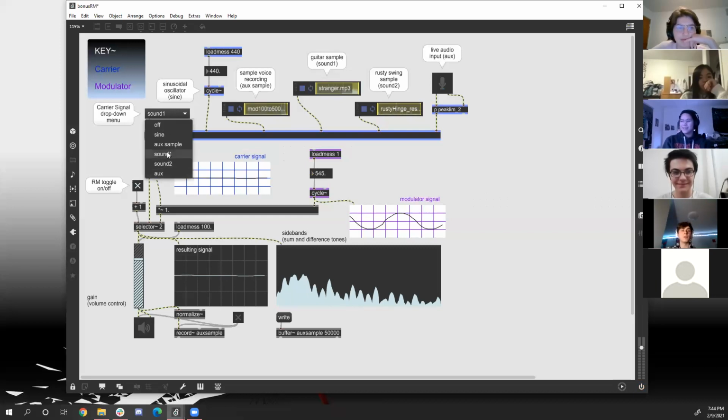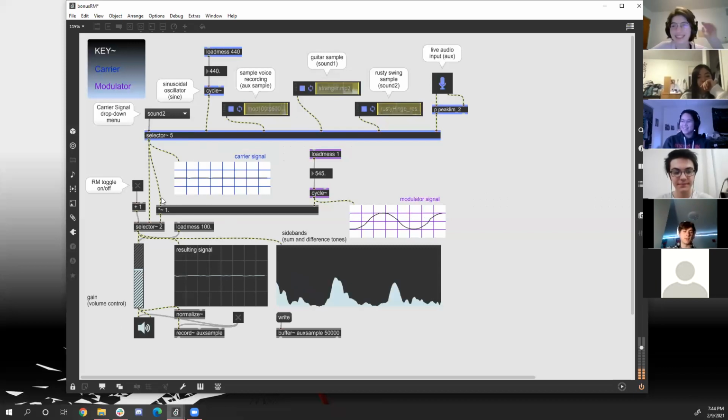And now we get into something a little more sci-fi sounding. We have a sample here of a rusty swing. So it's just a sound that everyone loves, a great squeak. And with ring modulation, I'm going to start it off at around 100. You can tell it doesn't actually sound too bad then, nothing too drastically changed. But then if I change it to a really high frequency, as someone described earlier when I demoed it elsewhere, it kind of sounds like aliens communicating.